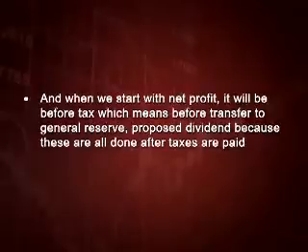And one very important point, when we start with net profit, it means profit before tax, which again means it is before transfer to general reserve and proposed dividend also, because these are all done after taxes are paid. These are items of P&L appropriation. So these have to be adjusted back in order to get net profit before interest and tax.